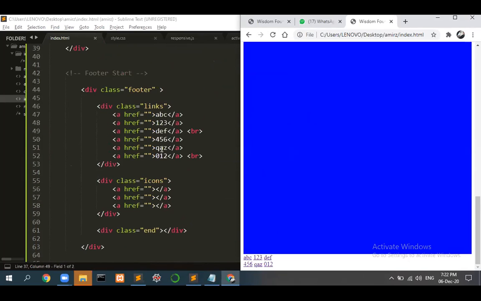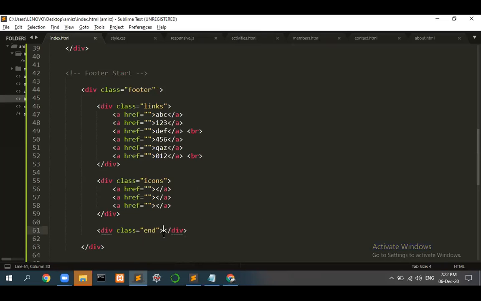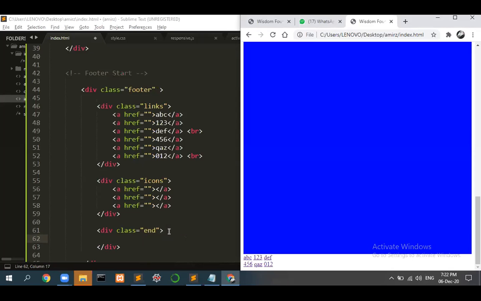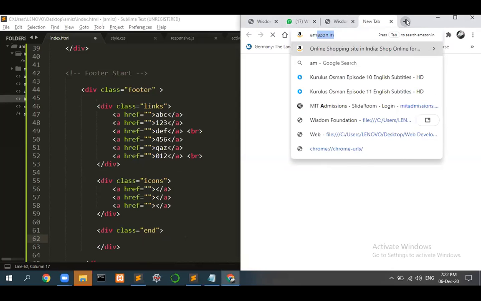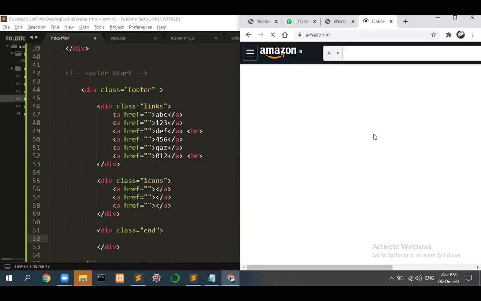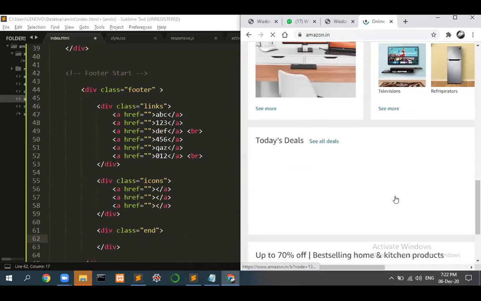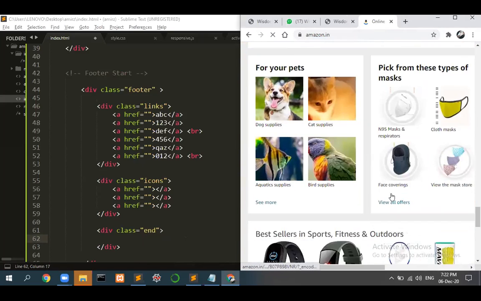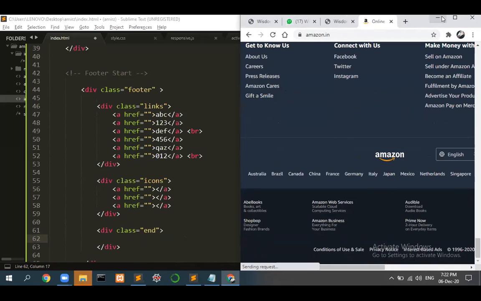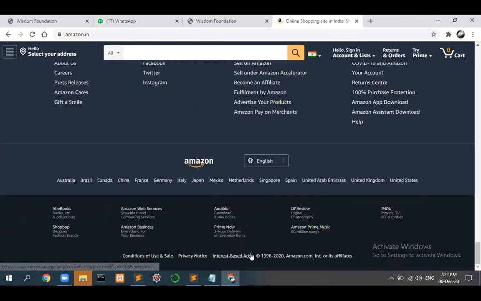So now I will style this footer over here. Okay, first we'll add the social media icons so that we can see where are the social media icons. Before that, we'll just add this footer, and we'll add this copyright thing. Okay, if I just go in my browser, I'll go to this Amazon again. I'll just copy this copyright thing, and we'll make something related to that copyright symbol. Okay, we'll add this. Okay, I'm just copying this. C, and then the year, and then this.